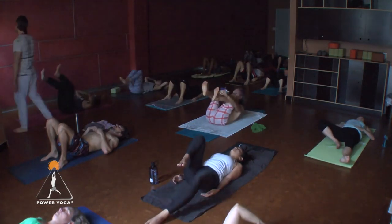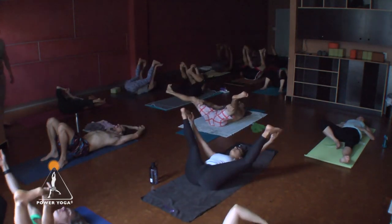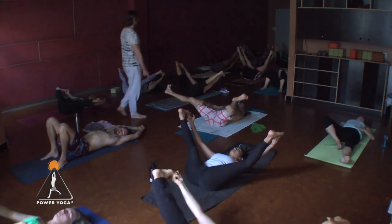Spread the legs as far apart as you can. If reaching out and hooking the toes doesn't seem like it's doable, bring your hands to your inner thighs. You might get more out of it even if it is doable.